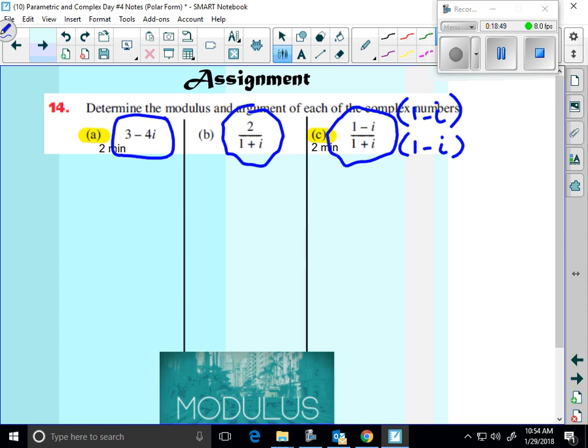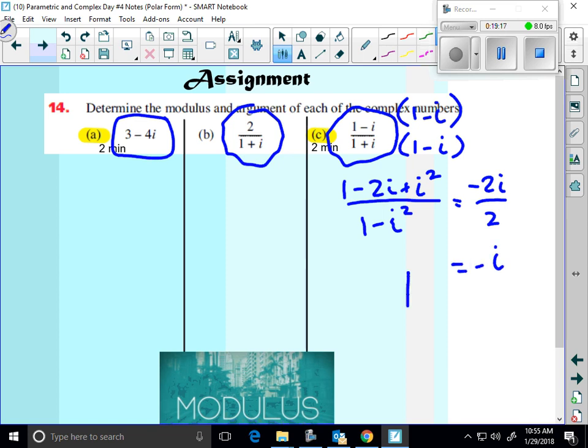So bottom would be nice. That's 1 times 1 plus i times negative i. Well, that'd be 1 minus i squared. And what will that be equal to? 2. Good. And then if I FOIL the top, I'll get 1, and then minus 2i, and then plus i squared. So it looks like I get negative 2i over 2, which is equal to negative i.